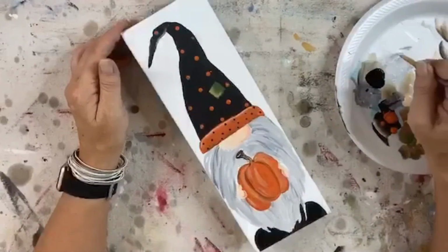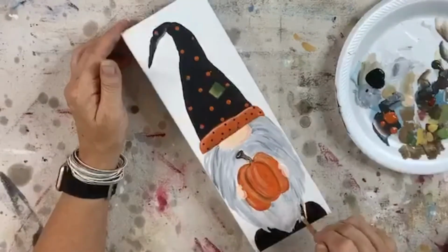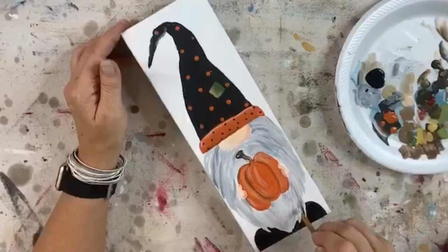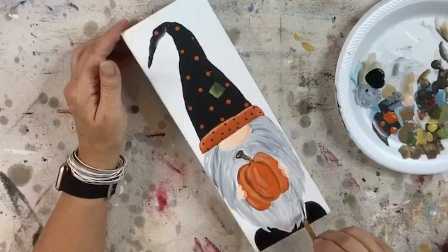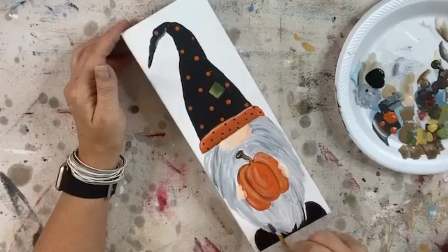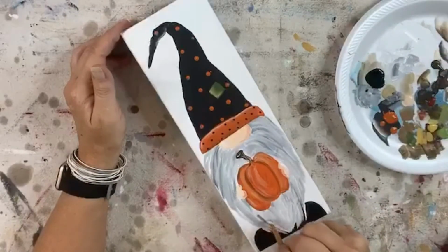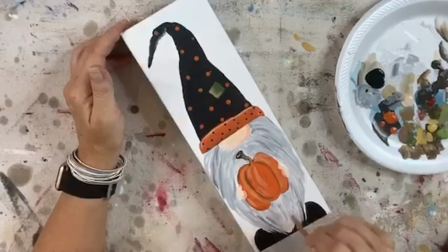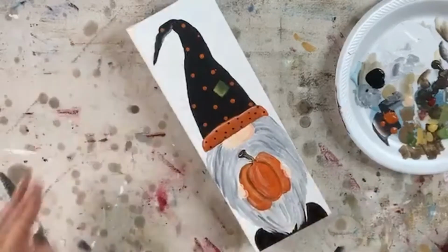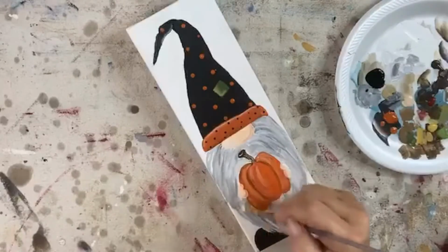All right, let's see. I'm going to go down into those shoes a little. Fix all that up. Whoops. Love him. He's so cute. He is so cute. All right. I am very happy with our gnome.